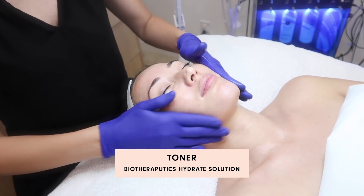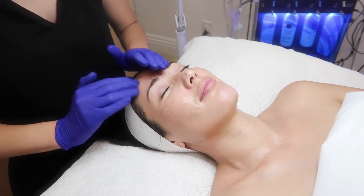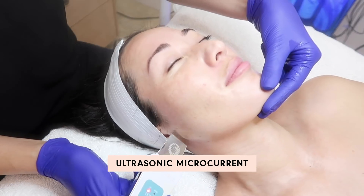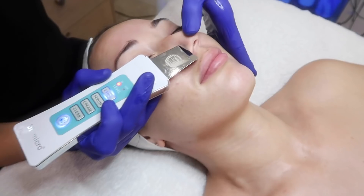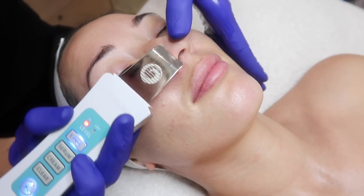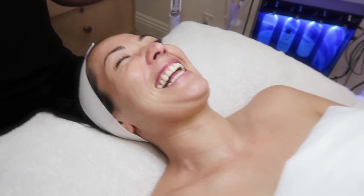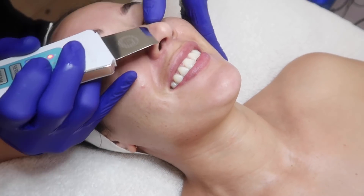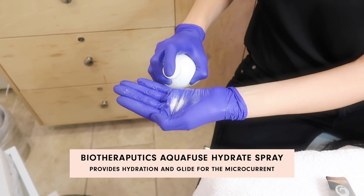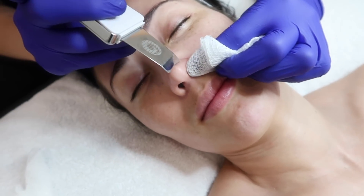This is just a toner and we're using it as a glide because we're going to do the ultrasonic microcurrent, which is my favorite. It uses ultrasound to vibrate anything laying in the skin up to the surface — like a skin scrubber. I'll focus on your nose mostly since it's easier to get things out there. The vibration really helps bring it up without having to manually get in there. It just launches things right out of your skin.